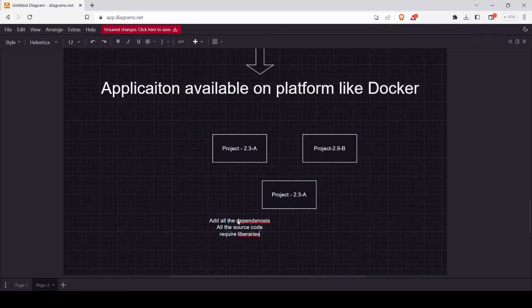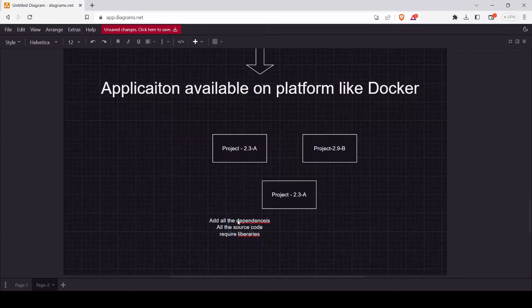So if someone else runs that container or that Docker image, obviously it will run because it has all the configuration already installed to run it. I hope this point is clear to you about Docker. What is Docker?